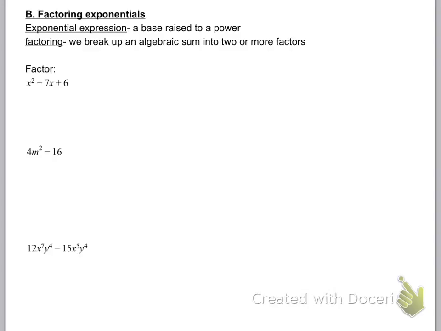So I have to kind of go back to the idea that, hey, a is equal to 1. I like that. And so I think we should be able to say, hey, I can factor it possibly this way. The only way to get x squared is x and x, yes? And then you just have to ask yourself, what are the factors of 6 that will give me a 7? Only a 6 and 1. You got 2 and 3, but 2 and 3, when you add it together, give me a 5, right? That's not enough. So we know it's got to be a 1 and a 6.